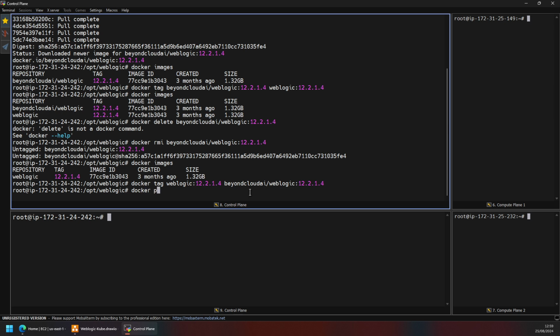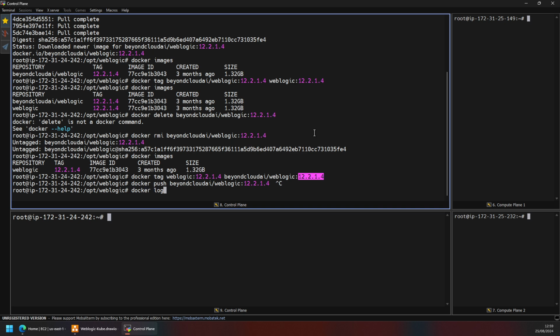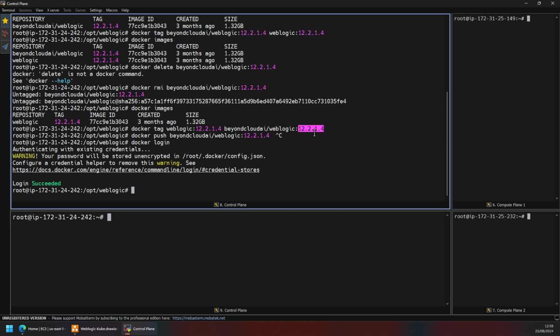If you execute the same command to push the image into my repository, you're going to get an access error, because you need to log in with your username and password. For example, Docker login. It will ask you for a username and password.